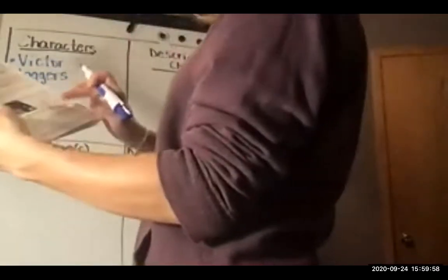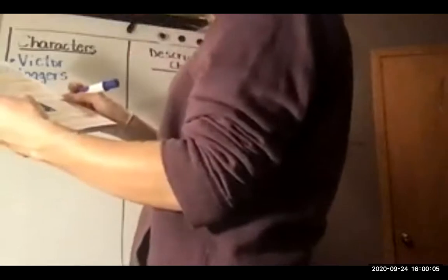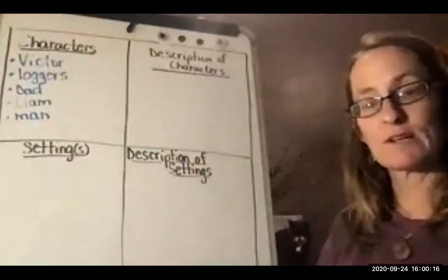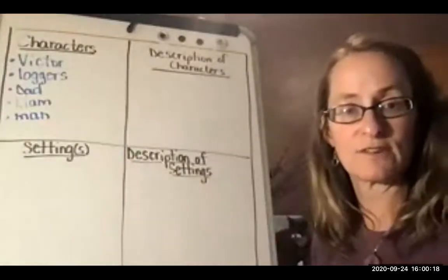And sometimes when I make a list, I just put a bullet point like that. I've got Dad. And who's telling the story? Liam's telling the story, so I'm going to put Liam. And then if I look at, I think it's about halfway down, there's a man that comes in that's injured. He doesn't have a name, so I'm just going to put man. And then if I go further, I'm looking for my yellow that's highlighted. All right, I'm going to leave it at that. So if you want to stop the video and record those on your sheet, that's fine.